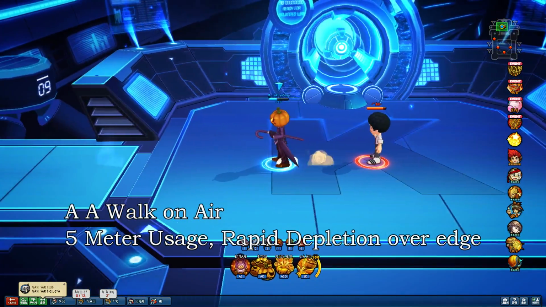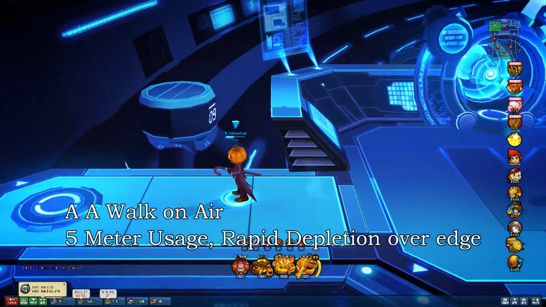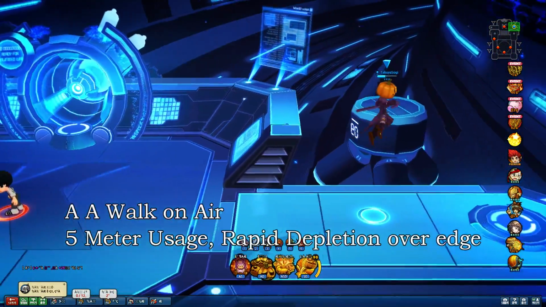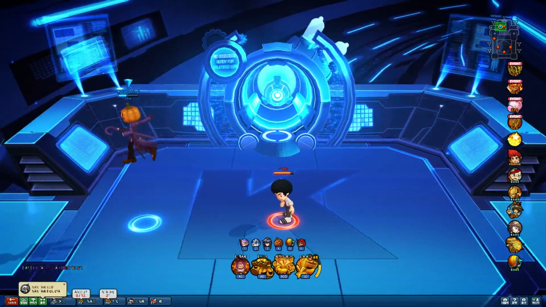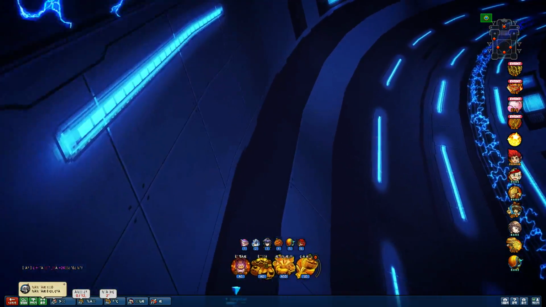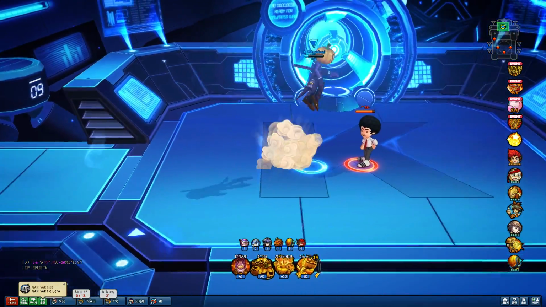The jump mechanics are pretty interesting themselves. When you double jump, you will actually walk on the air. So it's really cool. It uses 5 meter of your passive each time you do this. You can keep tapping your jump key in order to keep walking on the air. However, if you go off the edge and walk on thin air, it will rapidly deplete and you'll end up falling to your doom. So be careful about that.